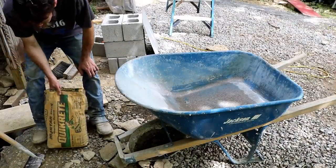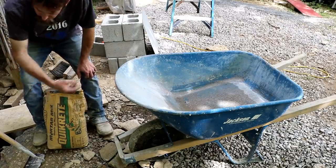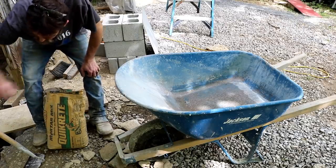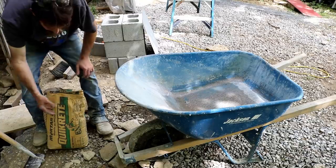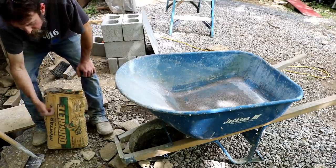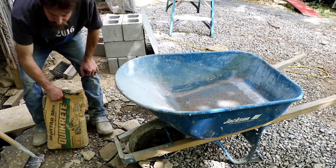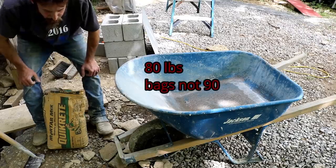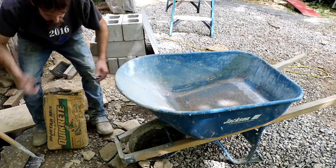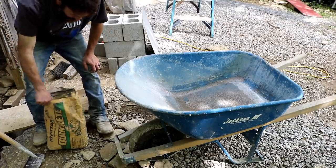So I've got half a bag of this Quikrete mortar mix that I ended up not using on this building, and we can use it to fill these voids. I started off trying to use this between the blocks, and it worked fine. But the sand in this was a little coarser than the Quikrete Pro Finish in the green bag that I've been using. Plus, this comes in 60-pound bags, where the other stuff comes in 90-pound bags. And I just liked the bigger bag. It was just a little cheaper when you come to, you know, quantity. So we use this stuff.